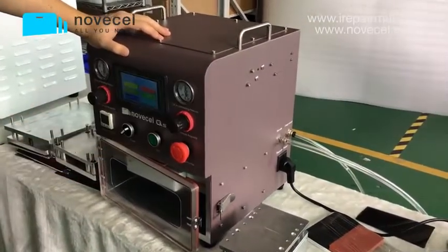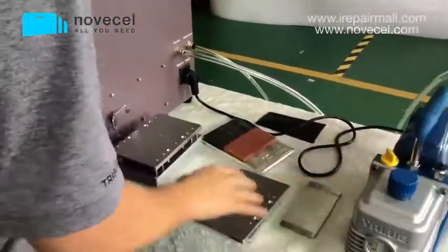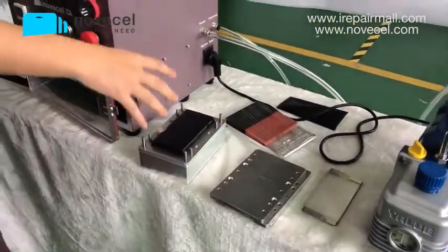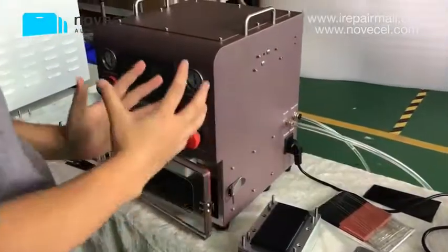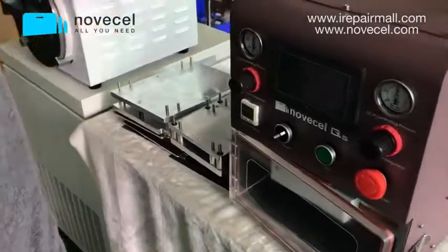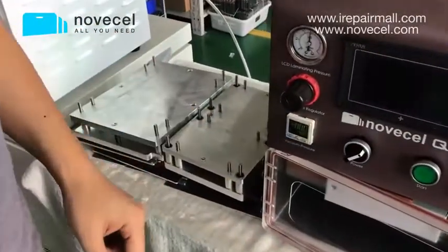The second part, I will explain what is included, 4 pieces. One is the vacuum pump, one mold for the edge, the base for cell phone, only for cell phone, and then the machine. 4 pieces in one package. And we also have a base for two cell phones together, for tablet. So you have the bio parts.